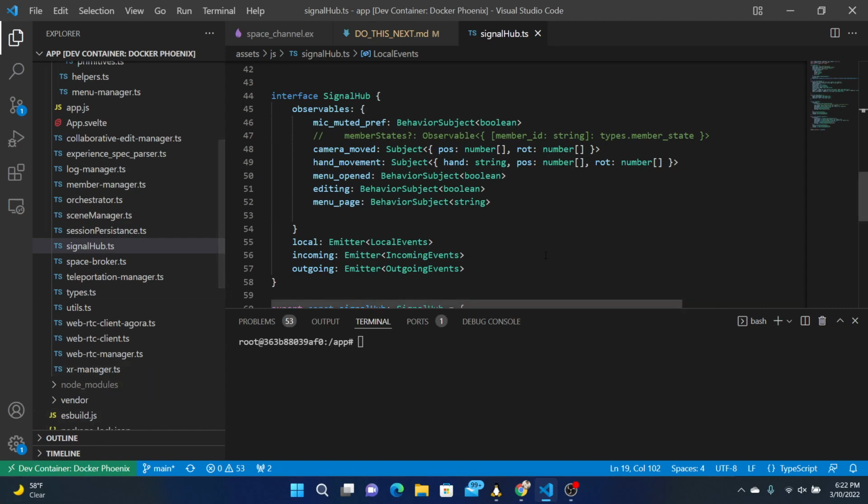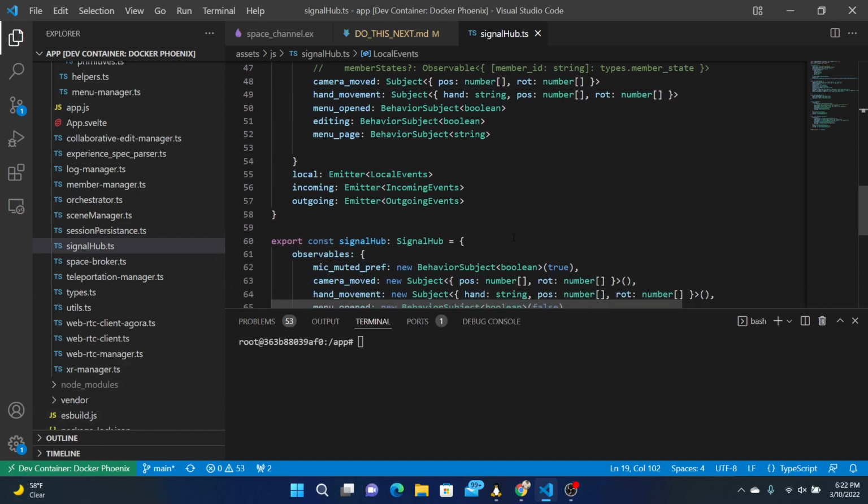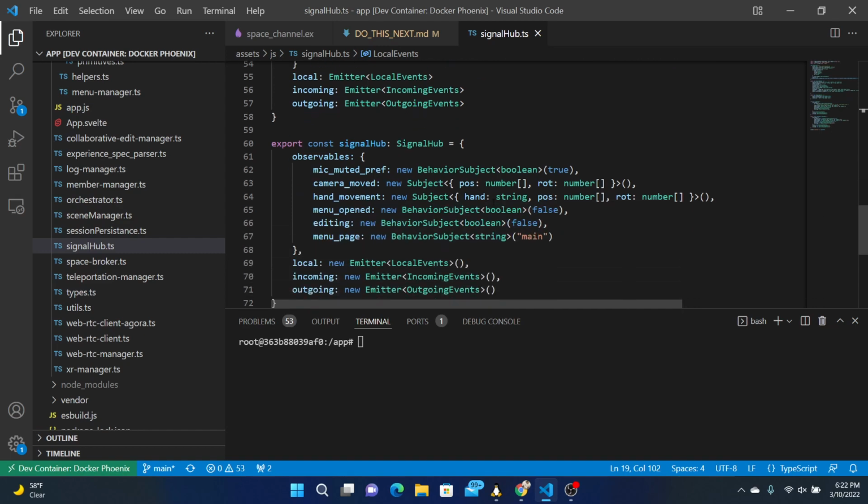Let's start with outgoing. It's kind of because I didn't really want to do a mapping for each of them, or perhaps all outgoing can be on one channel. What is outgoing?